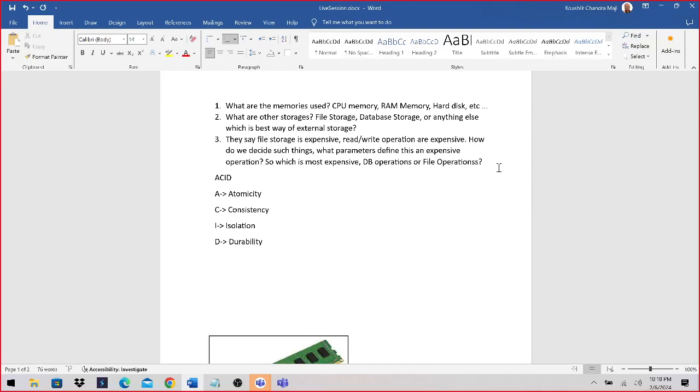Now again, you cannot always say, okay, file storage is expensive, I will not go for that. When you are choosing database storage, that means a database should be available for you, right? Suppose there is a scenario where there is no database, then you don't have any option, correct? Suppose the devices don't know how to connect to a database, so they end up writing an XML file, correct?